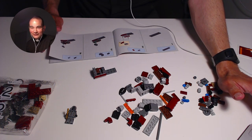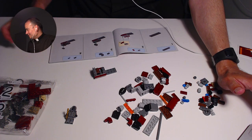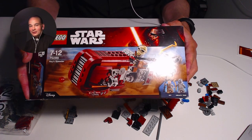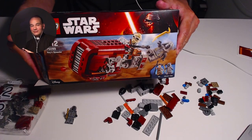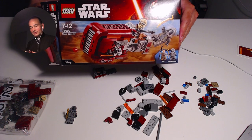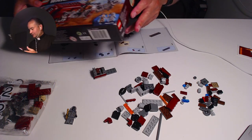What am I building? For those of you that have just joined and start watching the stream, we're going to build a very famous Star Wars vehicle. This is Rey's speeder that she uses on Jakku when we first meet her.